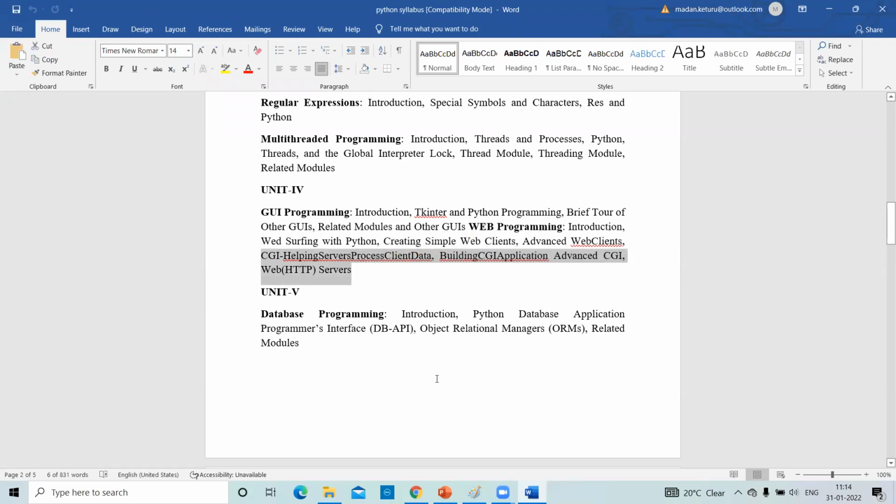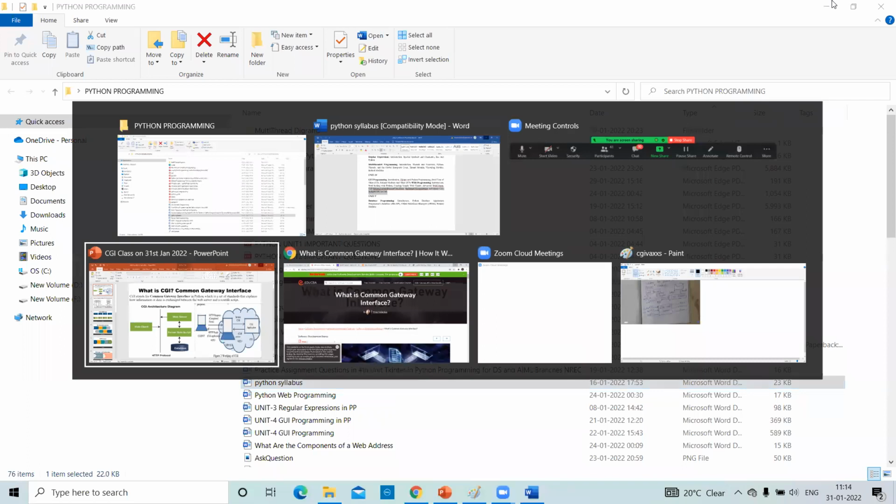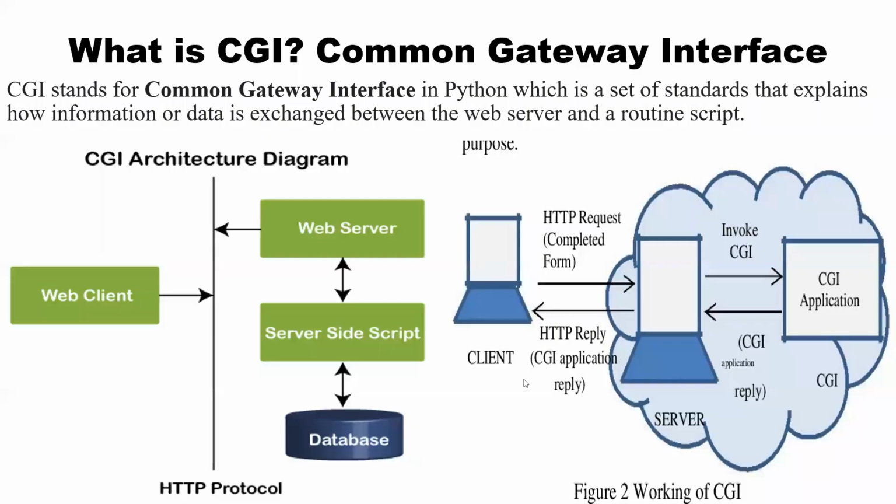Okay. So see here. I'm maximizing this. Tell me anyone, what is CGI?